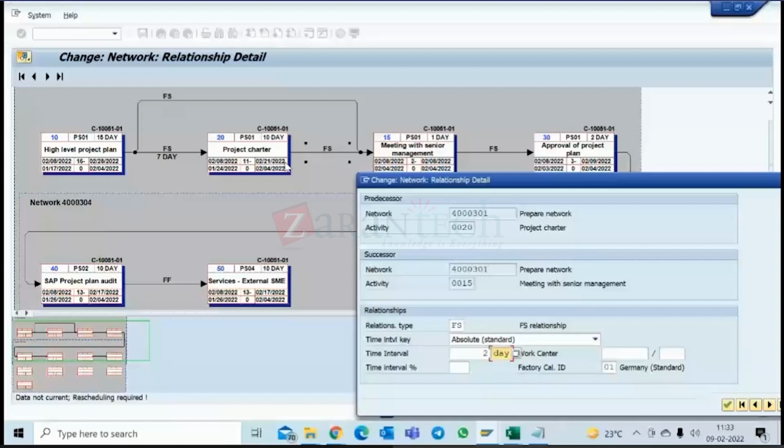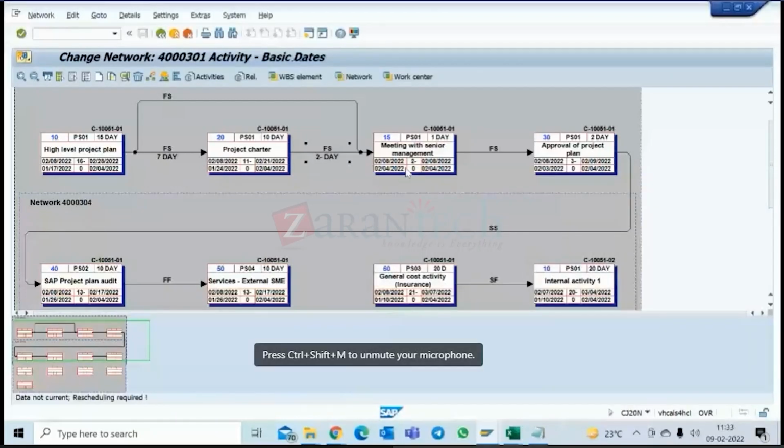But sometimes, let's say I want to meet senior management before the project charter is completed, 2 days before. Then I can put minus 2, and I can meet the senior management. Got it?